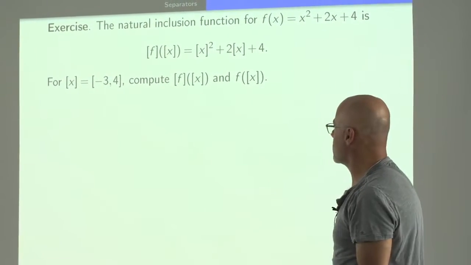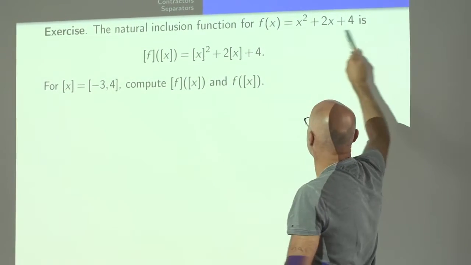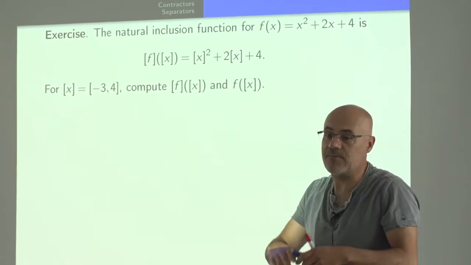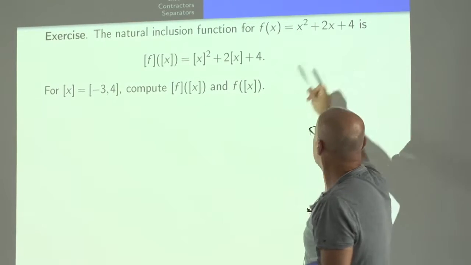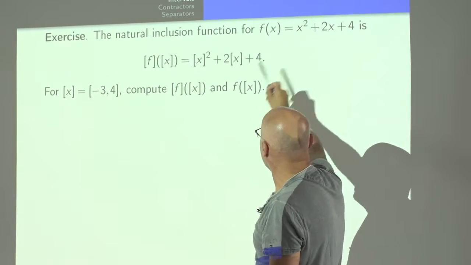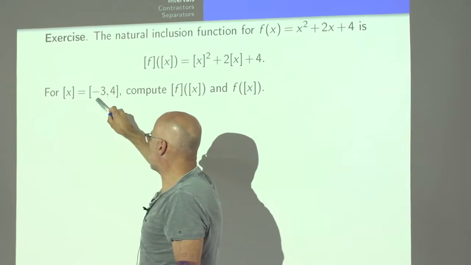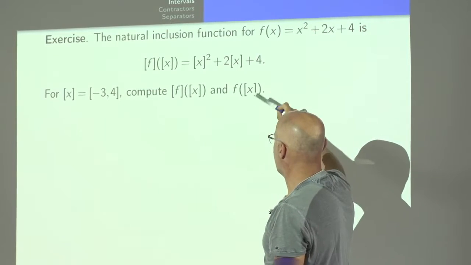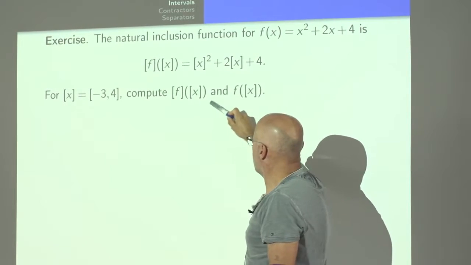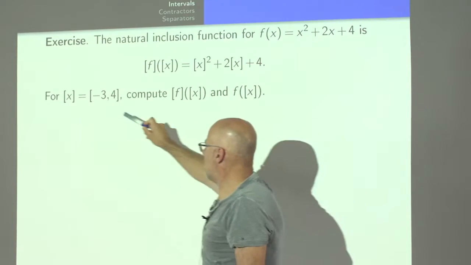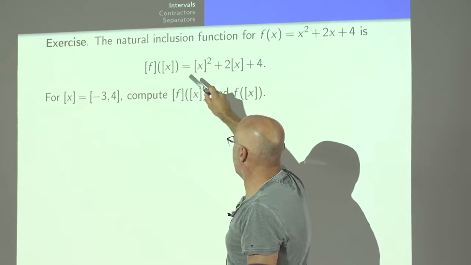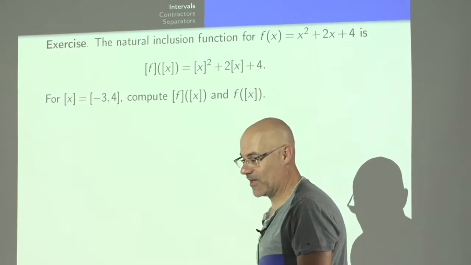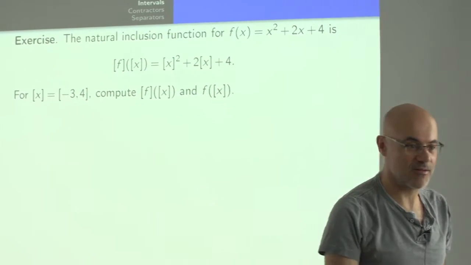Also, we'll have to do this exercise. I have a function like this. So it is a simple function, but it can be done for all types of function. I have a function with an expression. I know that x belongs to [-3, 3]. You will compute with interval analysis. I want you to compute the image of this interval via this function. So as an exercise, try to do it if you have paper.